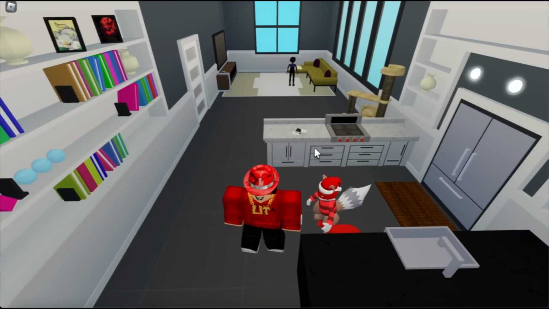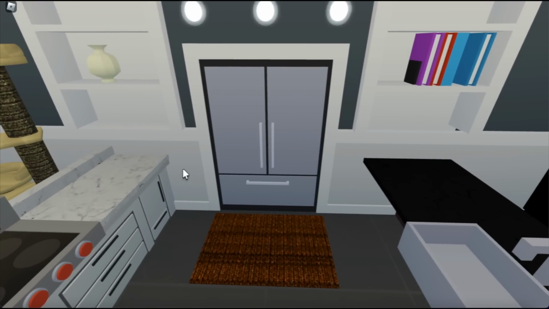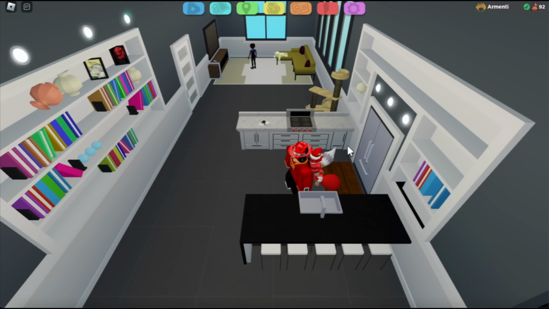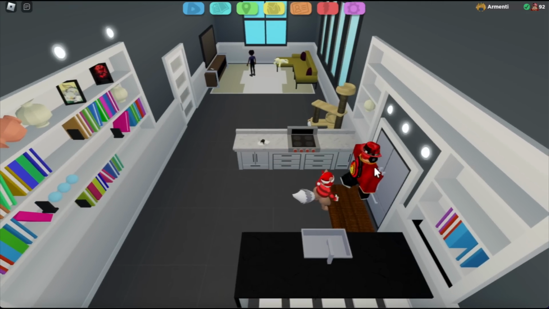Supposedly in this house a secret door must exist, which takes you to a secret basement known as the Dan basement in the game. The reason it is called the Dan basement is because the inspiration behind that basement is a friend of mine and a community member known as Dan. The entrance of that basement should have been through this door, but Loomian Legacy never ended up releasing this update.